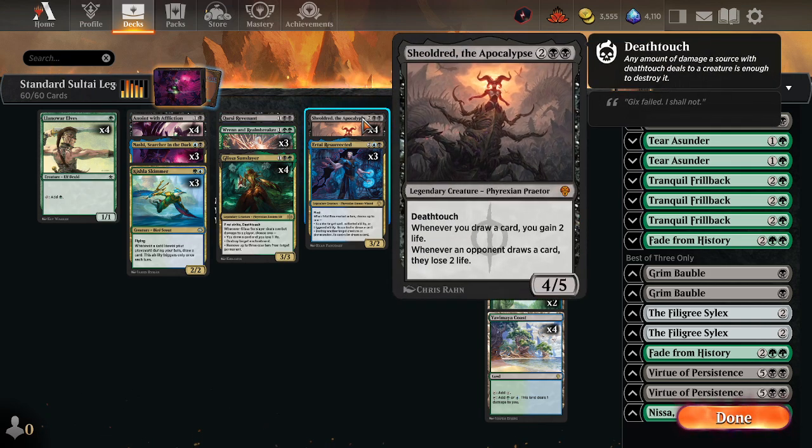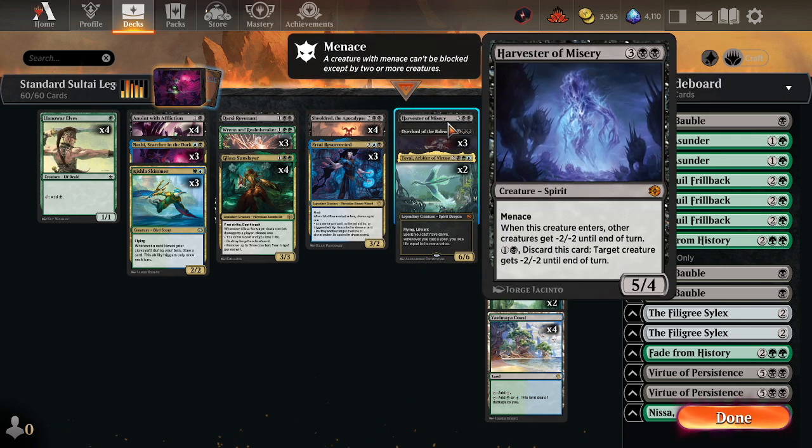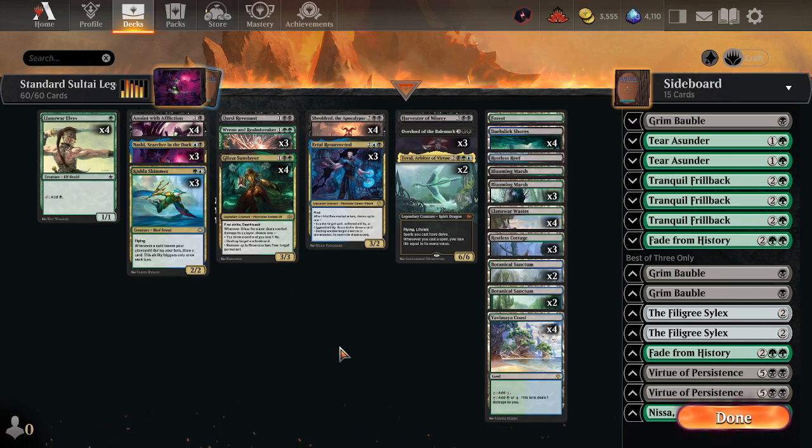Also, we have Shield Red, the power creep. This does good work closing out games just by being really good for 4 mana. Death Touch as well. Top of the curve, we have Harvester of Misery as a 1-of. You can also get it back with your Overlord of the Bailmerk later on in the game for a hard cast. Also has Menace. Who else is in the deck?